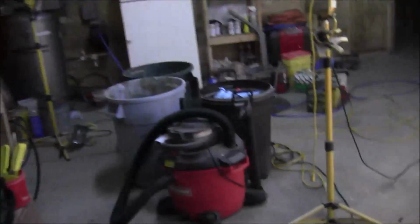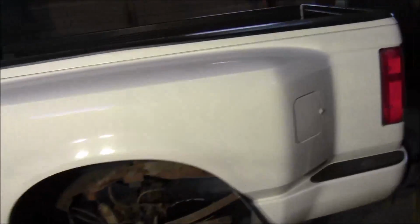As far as dropping the tank, if you remember from my previous videos on my other truck, I had the bed off, which made things a lot easier. On this one, I'm going to do it without removing the bed. And these straps, I'm not sure what size these are yet. They look like, I don't know, 9/16 maybe. I'm not sure how much you can see. There's this strap right here, and then there's one right there. And all there is a bolt with a nut there, and then one on that end down there. And that's all that holds that tank up in there.